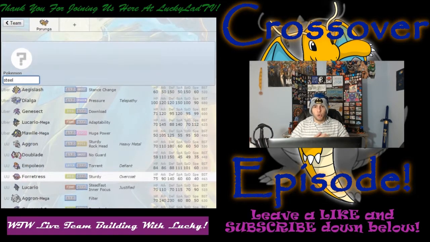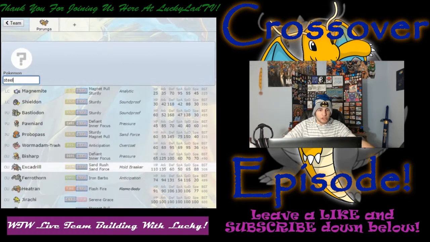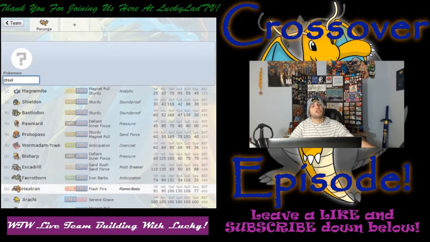And in OU, it's really important to have those. Like, super duper really important. So I'm really considering that one. Unless I find something that I like better, that is what I'm going to go with. Excadrill does not work. It doesn't resist ice. It is neutral to it. Same thing with Ferrothorn. Heatran works, but it doesn't learn Rapid Spin.